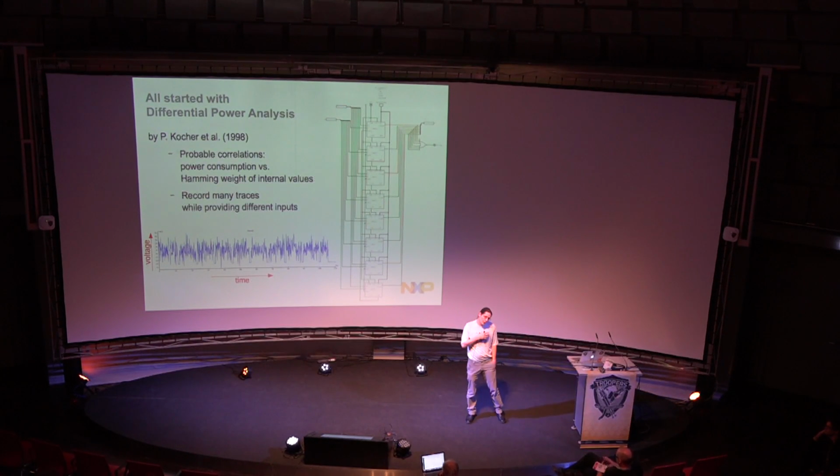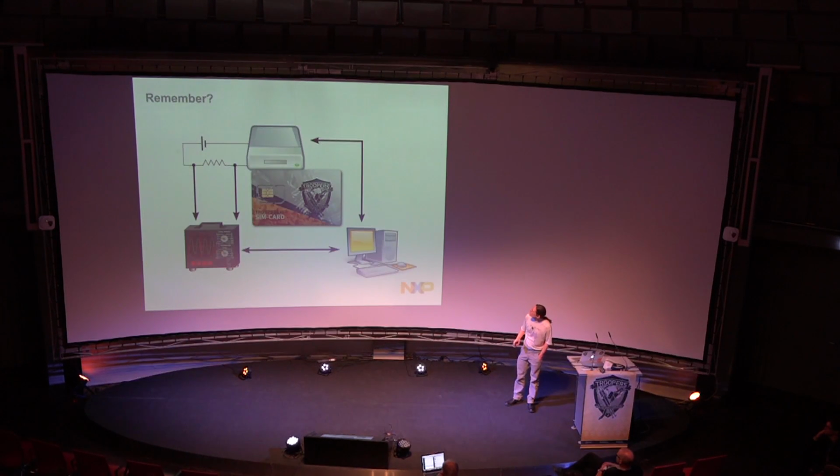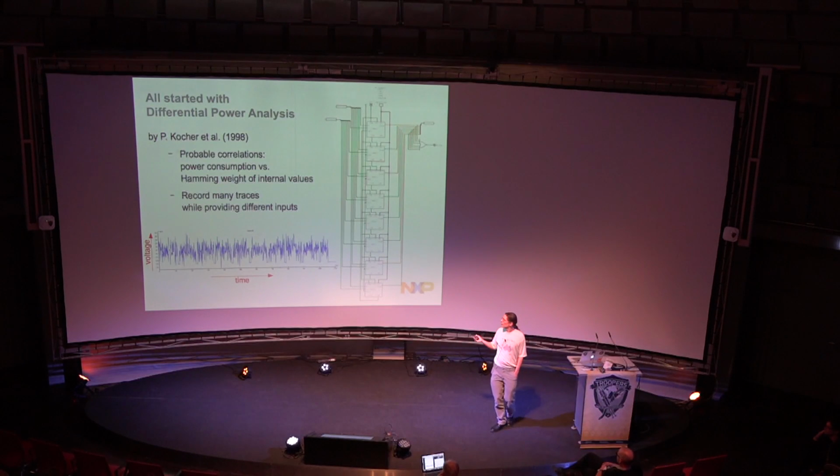And then what do you do? You record many traces with different inputs. So you're encrypting or decrypting many plaintexts or input texts. And you can observe already with a single trace, for example, here, and there you have the time on this axis, and on the other axis, this is the power consumption, so here the voltage that you can find on your resistor. On the previous slide, we introduced a little resistor, and we measure the voltage drop of the resistor, which gives you a good idea of what the power consumption is behind.